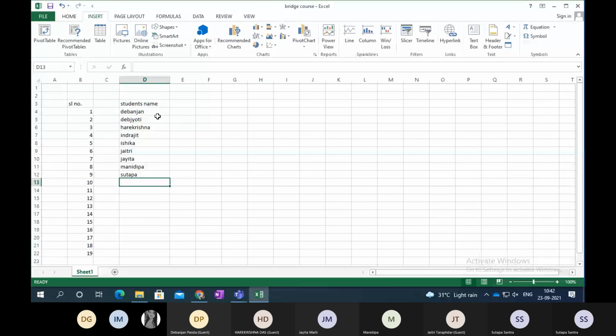And I'm putting other faculty's names also: Arindam sir, Sumit sir, Sudeep sir, Ranjit sir, Aditya sir, Supriyo sir, Avik sir, Pradeep sir. I'm filling all the data here so that I can show you.